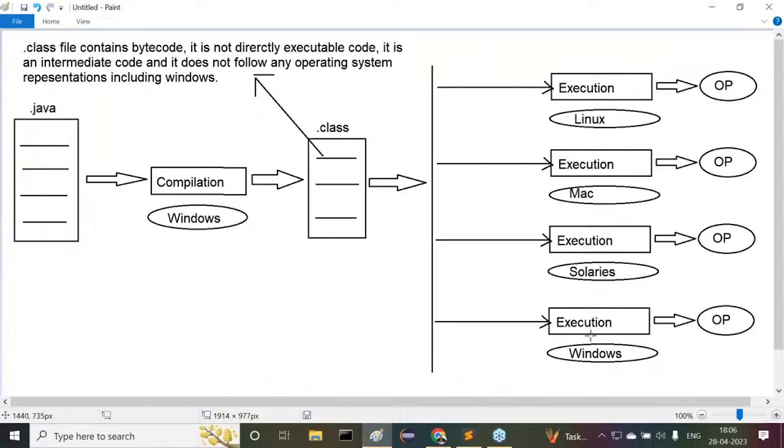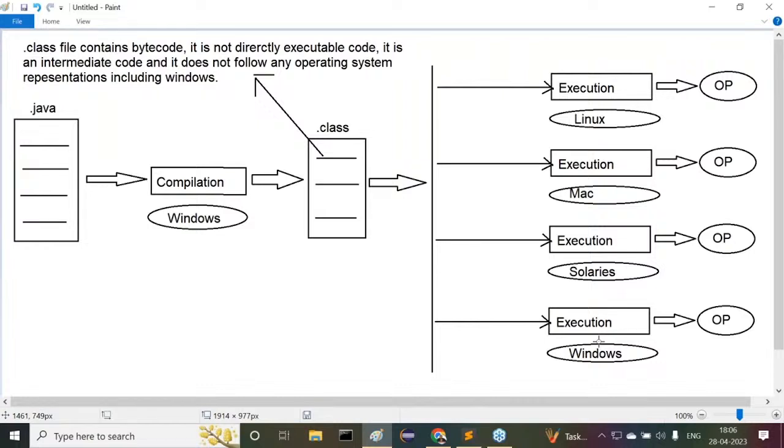On Windows, Windows representations. Clear? If you want to execute any bytecode on any operating system, that bytecode must have the respective operating system representations. Then only that code will be executed.